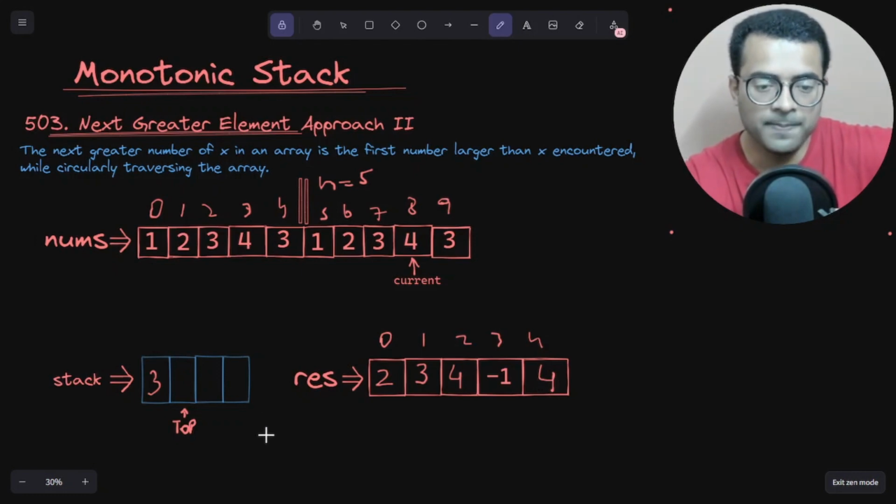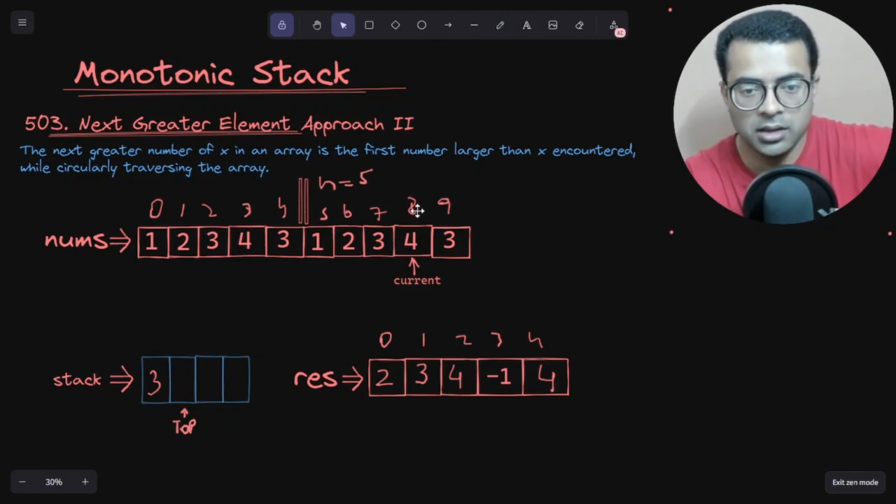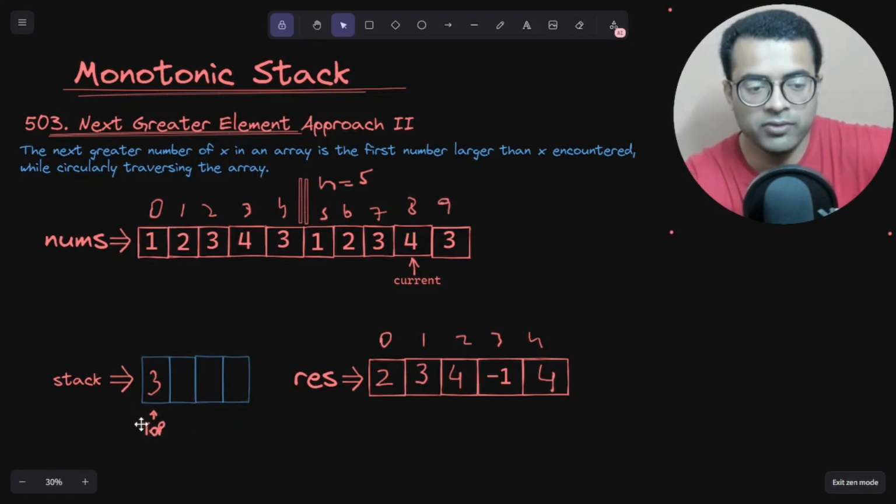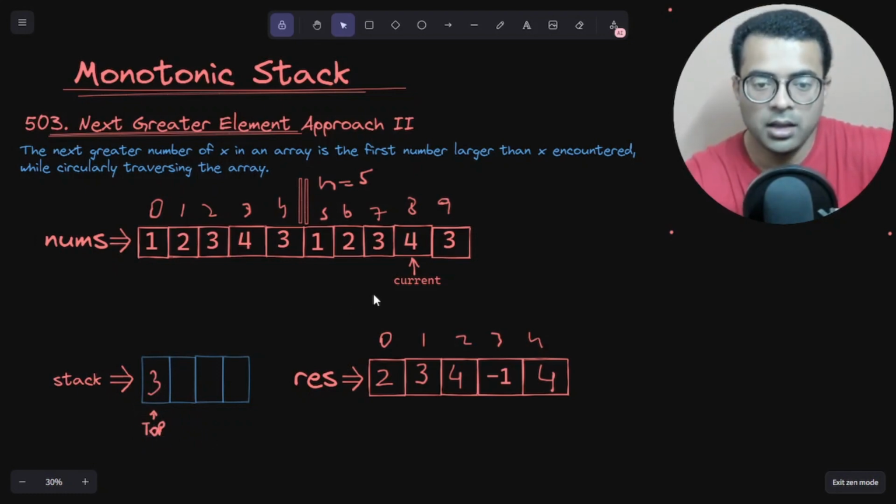Okay, now since the current pointer is pointing towards an index that is greater than the length of our original array, we will not add any index here in our stack. Rather we will just move our top to 3.